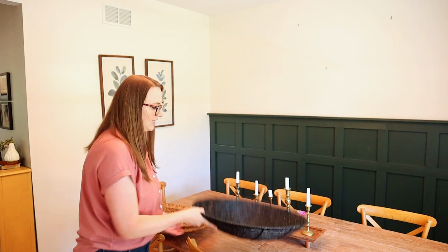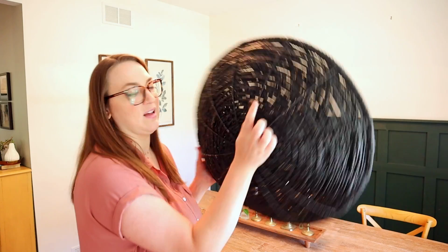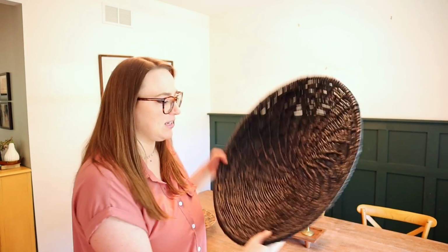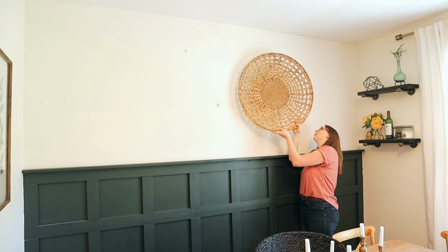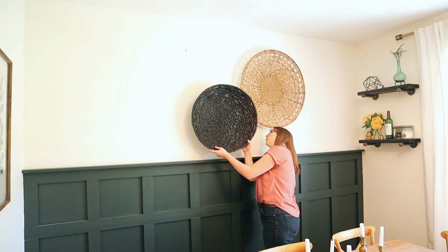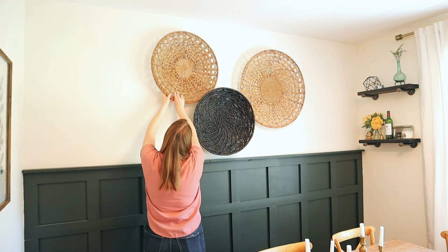And those are gonna hang together with this one, which is a little less shallow, but still just as lovely. It also is meant for the wall. It has something where you can hang it. And this is, yeah, just again, gonna bring so much texture and warmth to the space. And it's just something a little different than just another mirror or framed artwork, which we already have in here. These are also lightweight enough to just hang on one single nail, so they were pretty easy to get up on the wall. It was just about figuring out where to hang them.